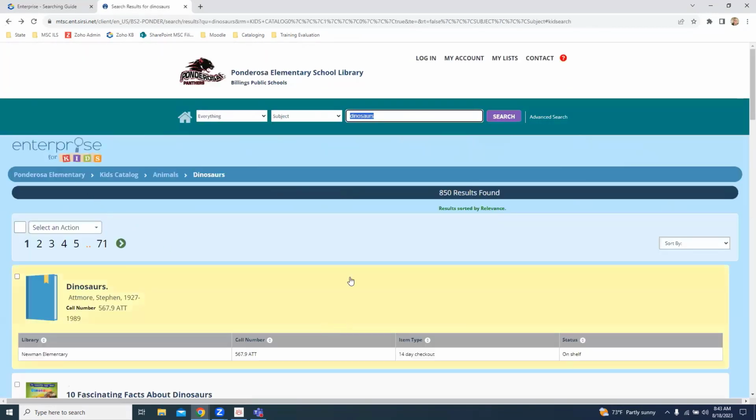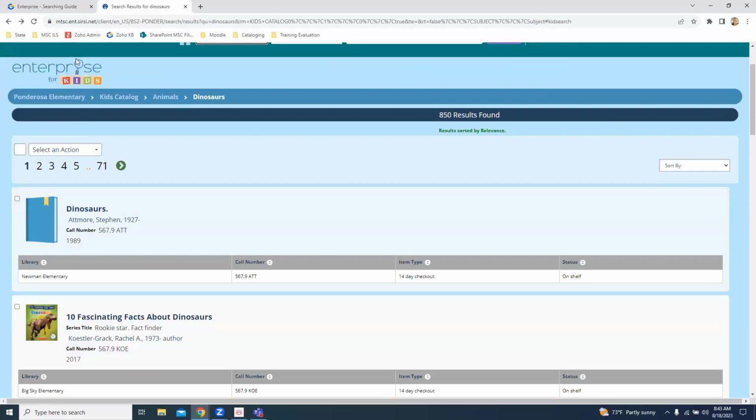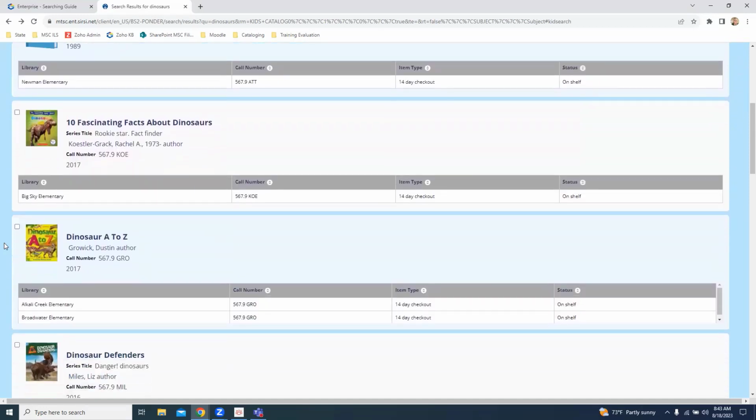And Kylie, because in that search box, there was everything there. If you use the drop-down, right, then limit. Yeah. Thank you so much. And I will update that. Yeah, so we're still kind of ironing things out as we find them. If you run into any questions or issues with your kids catalog or the online catalog generally, just open a ticket. There are a lot of libraries in your district, so we're still kind of ironing some things out. We're still catching things, so that's what the ticket system's for.